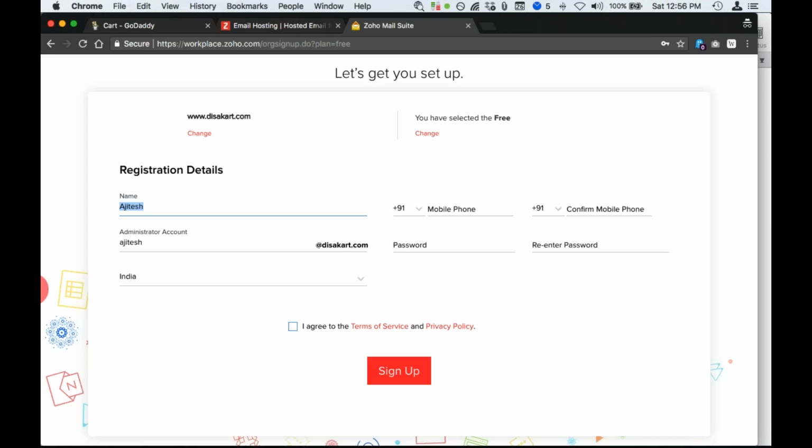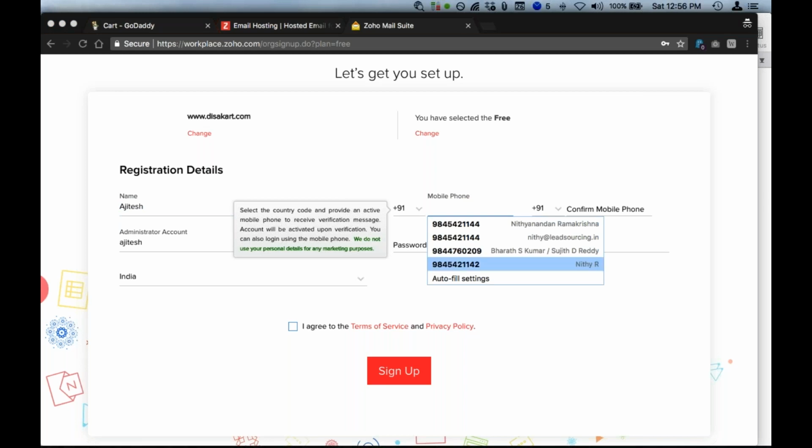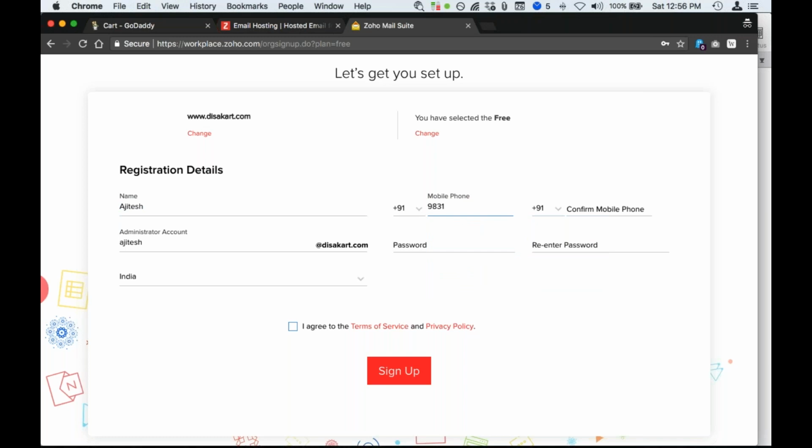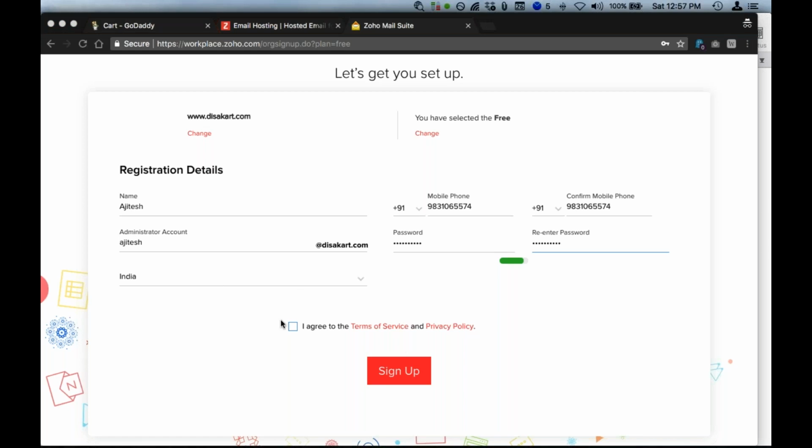I thought I was about to register that name or that particular domain. Okay, so that is the same email ID. Let's pick up the phone number. I think they will ask me to type this in. Retype the same again. I'm moving the GoToMeeting on the other side. Okay, what's your password, please? Okay, password typed. And I move ahead and say I'm in India. I agree to all the terms and conditions. Click the button sign up.